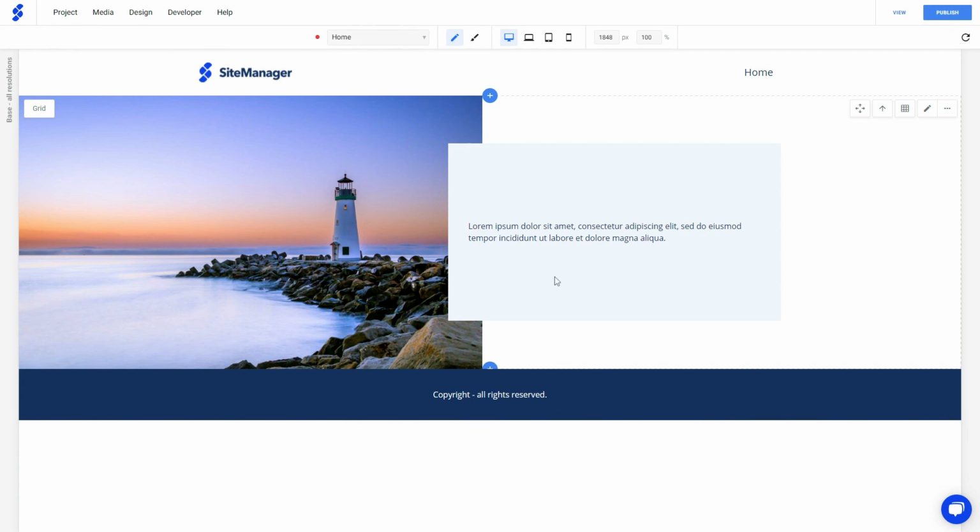What's really cool when you design components with the Site Manager engine is that everything that you design is immediately ready to be edited inside the CMS. So you don't have to code anything anymore. The design you just created, when we go to the content view, the image can be changed, the text can be changed. It's really easy. It's automatically done for you. On top of that, developers can go into code mode and do whatever they want, building custom solutions, integrations, with the design system attached to it. That will be explained obviously in our later videos.